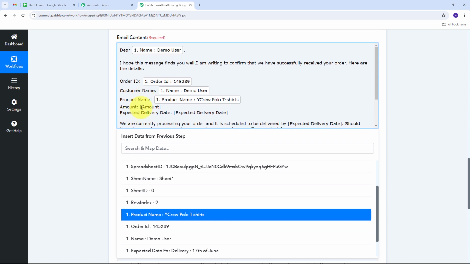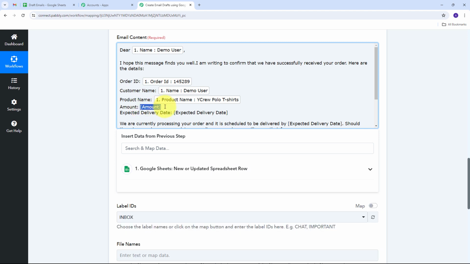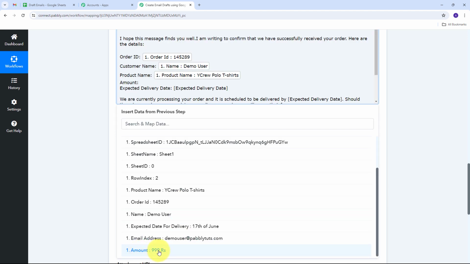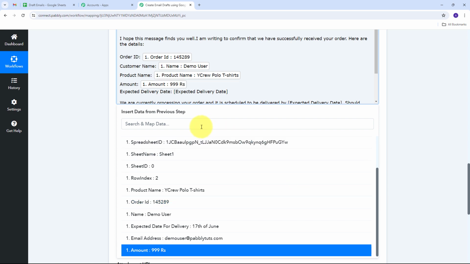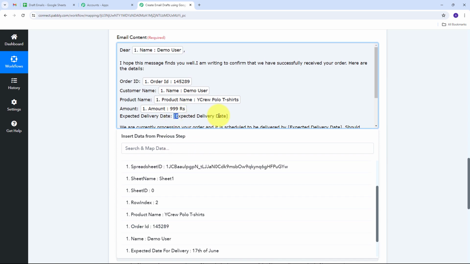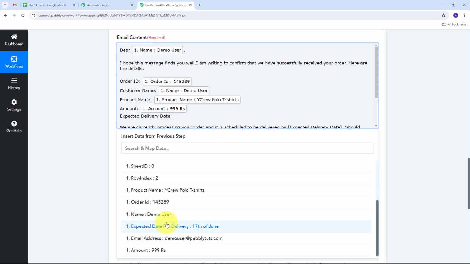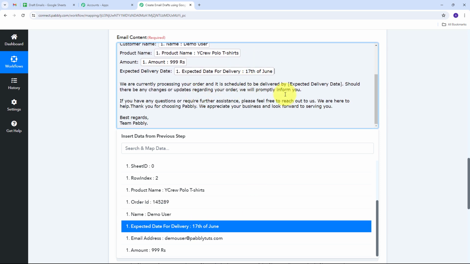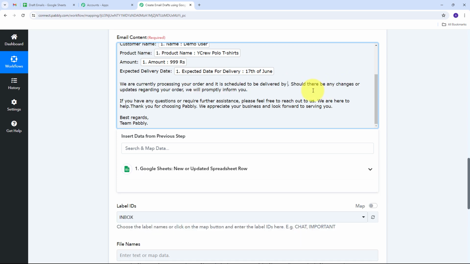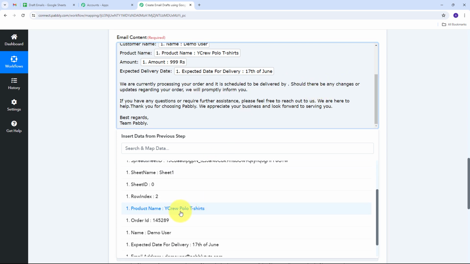Now I'm going to map the amount, so I'm going to clear this bracket of amount, and here this is my amount, that is 999 rupees. Now I'm going to map the expected delivery date, and my expected date of delivery will be 17th of June. Again here I have this bracket of expected delivery date, so I'm going to clear this, and I'm going to map the expected date.